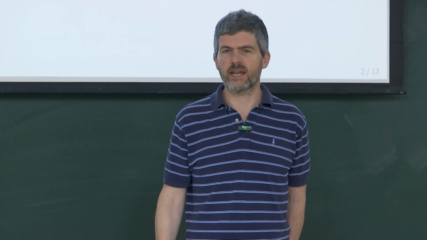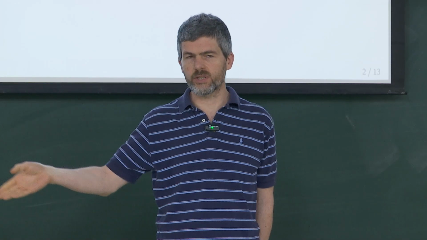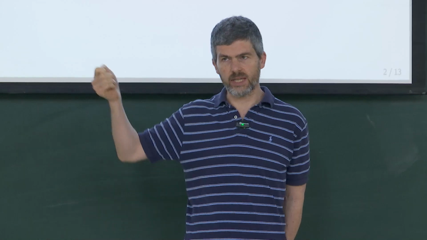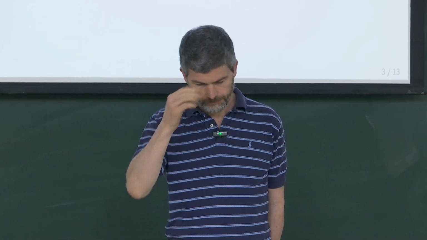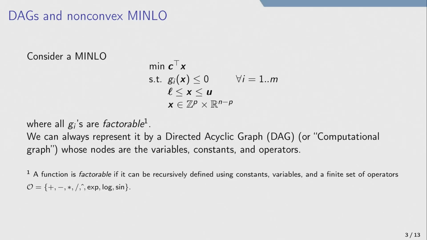Just in case we are lucky enough that we just take one point that was found through the branch and bound, and it's close enough to a feasible point that we find it easily. So I'll write a slightly different version of MINLO where I put a lot of emphasis on the bounds on the variables x. Here, x is just a vector of variables that has both integer and continuous components. So the first p variables are integer, the rest is continuous.